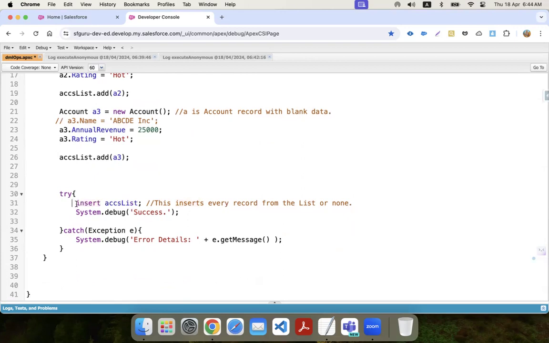Let us replace this with Database.insert. Database.dml statement method. So now also the same behavior, since we are taking only one parameter.